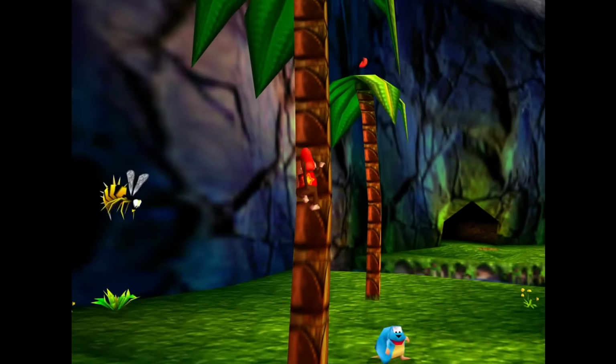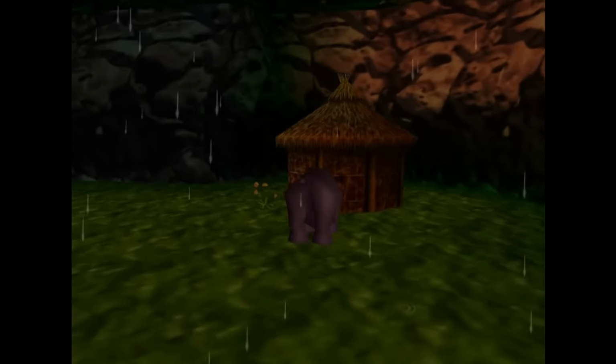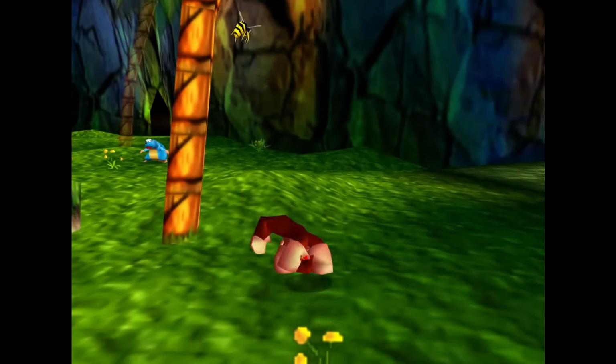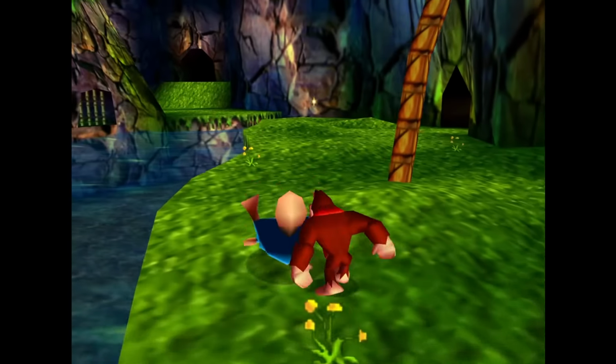It has a lot of trees, slopes, tunnels, a back area where you run around with Rambi. I don't really know what else to add. It's nothing special, but it's level 1. It does its job well enough in that regard.